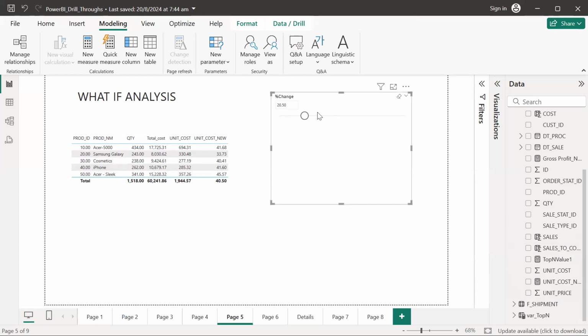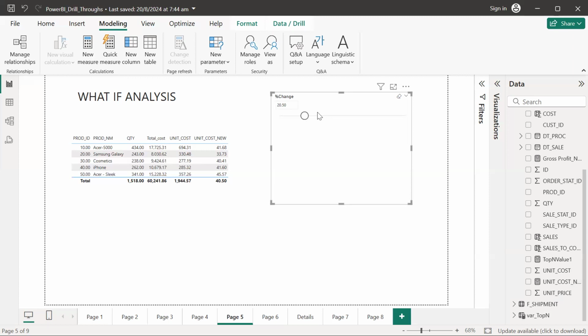The cost may change for a product. It is not the same every time. Based on the seasonality and based on the demand, the cost will increase, right? And sometimes decrease also. For example, here we are only considering mobile phones. So the cost may increase or decrease. Not every time it will increase, not every time it will decrease. So for every mobile phone, based on the seasonality, your cost may vary.